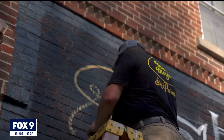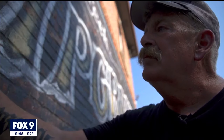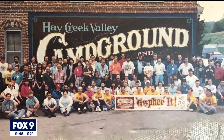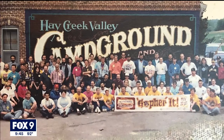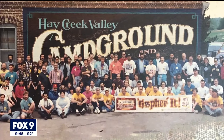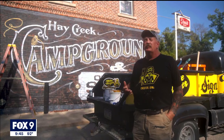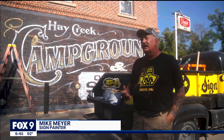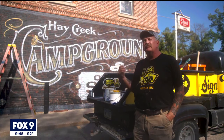Thirty years ago, Meyer designed and helped paint a mural on the side of the Haight Creek Campground and Old Western Saloon, replacing a faded ad that had been there for years. He was one of 125 sign painters — or letterheads, as they are called — who contributed to the painting as part of their convention in Minnesota back in 1993. "Driving by this all the time, seeing the dilapidated ad, I said something should be done. Being with other sign painters and letterheads, seeing what was done in other countries and cities — we could do something like that here."